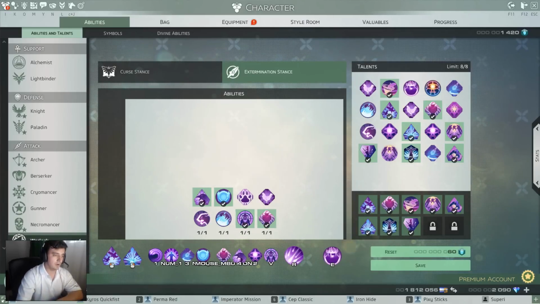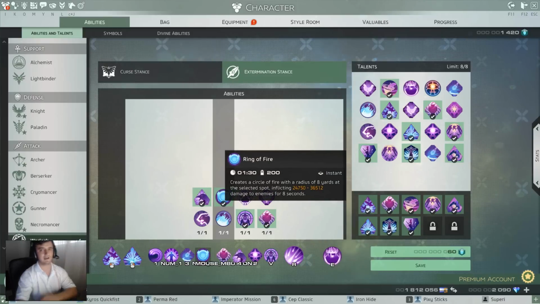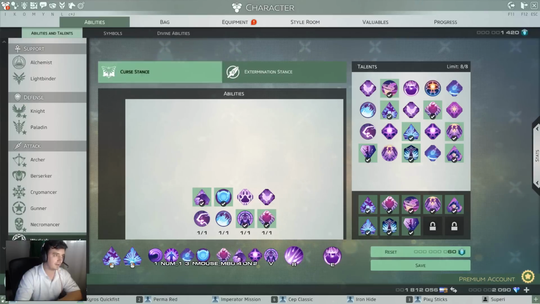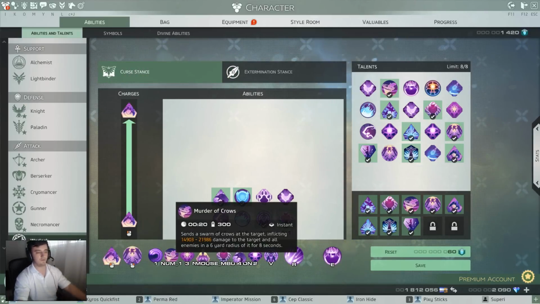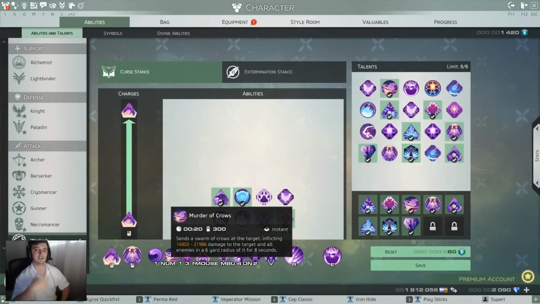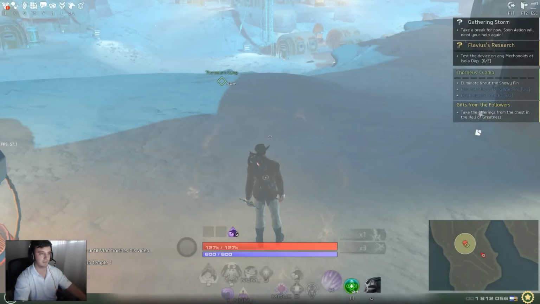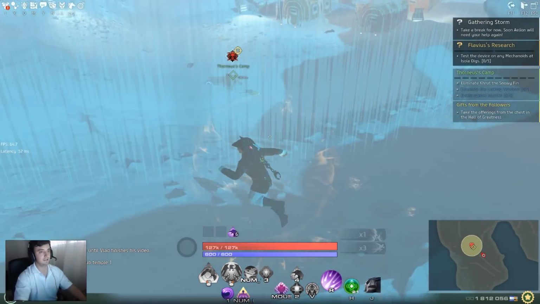Now, with that said, Ring of Fire is also kind of useless for me soloing it here because I need to move to avoid the damage from the boss, but when you have somebody else tanking for you, Ring of Fire is an excellent single target DPS. So, when it comes to main priorities, it's Explosion of Darkness and Murder of Crows. You want to have Murder of Crows as much as possible on a target, and you want to use as much Explosion of Darkness, as much of the cooldown as possible. That is going to give you big DPS.